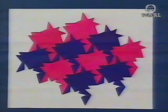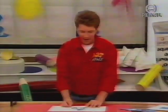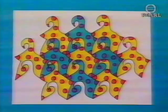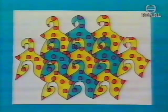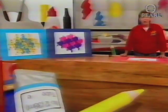Look at that. And then you can get really silly and make it very complicated. Look at that. Again, it was created from a square, and that creates this pattern. And I've even coloured that pattern in with coloured patterns. Try it yourself. A crazy jigsaw pattern.